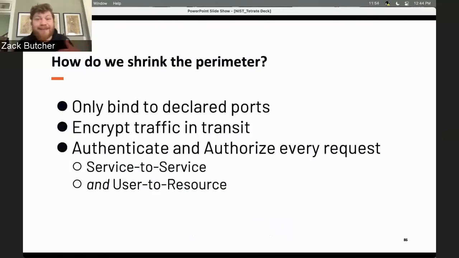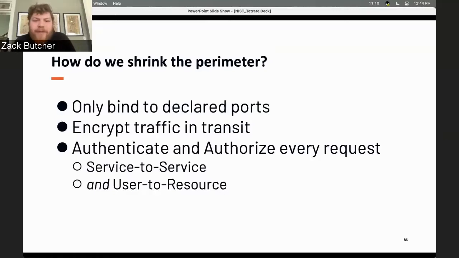There's a bunch of different things. This is not a complete list by any means, but I say, for example, bind only to declared ports. What I really mean by this is, there's a variety of network-oriented things that we're going to need to do, to make sure that we're only exposing our service in the way that we intend to, right, on our host. And that can include things like, hey, make sure port 22 is not serving SSH. Because you probably don't want that on a box that's, for example, exposed to the internet. And even though you maybe don't want to necessarily expose all your hosts to the internet, that kind of mental model is the mental model that is valuable to work within when you're thinking about what zero trust means. So that's one side of it.